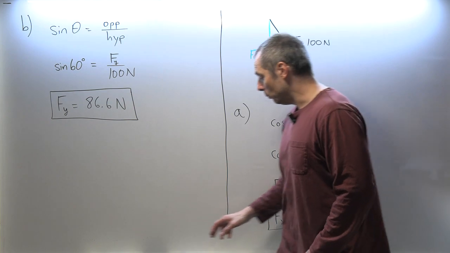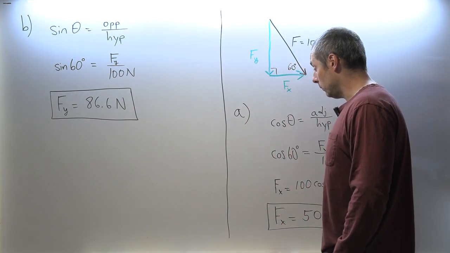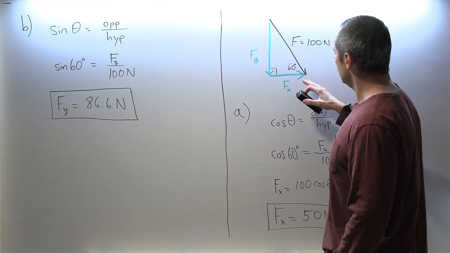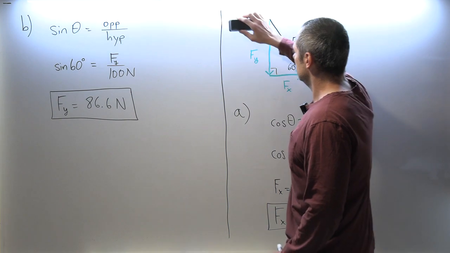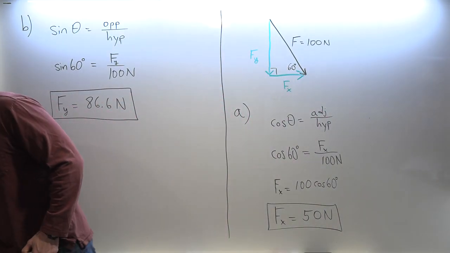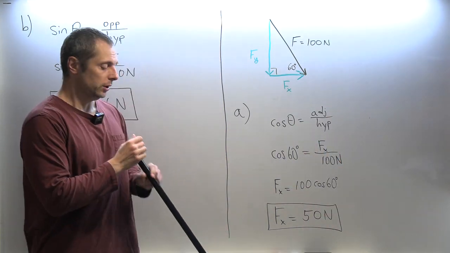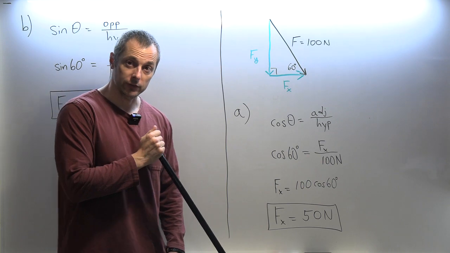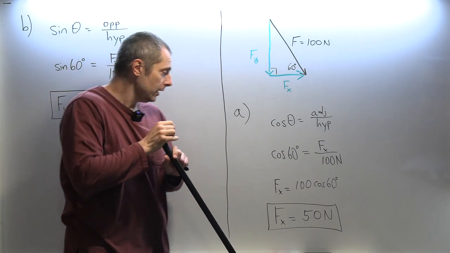Okay. One more thing I want to show you. Sometimes we don't know the angle. That might not be known. Let me just say this. When I push on this broom, when I push 100 like this at a 60-degree angle, right? So tilt it up at 60 degrees, push 100.